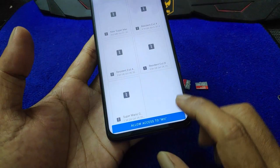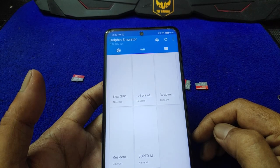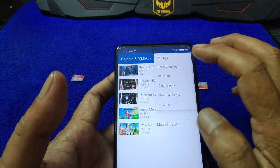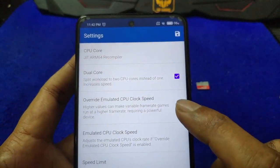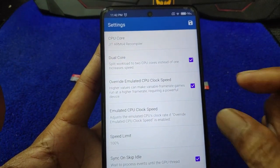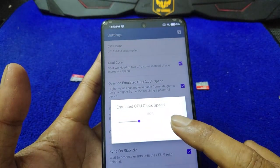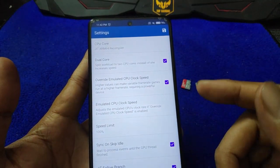Okay, MMJ, settings. Alright, emulated CPU clock speed, this is important for the mid-range CPU. For the high-end CPU, not a problem with this one. Let it stay at 100. Later on, we adjust it accordingly in the game.